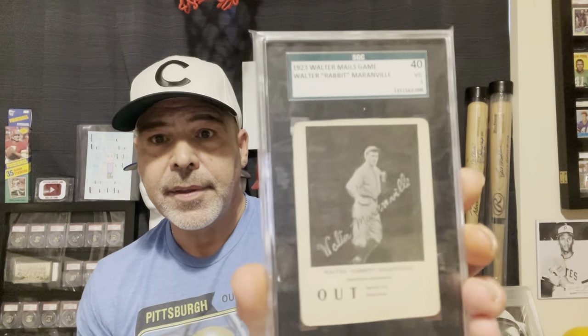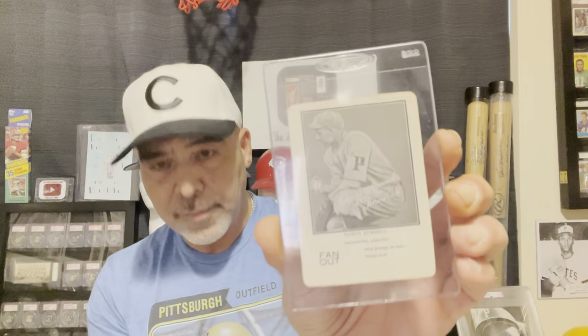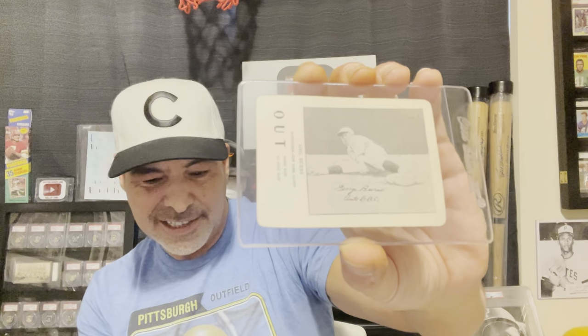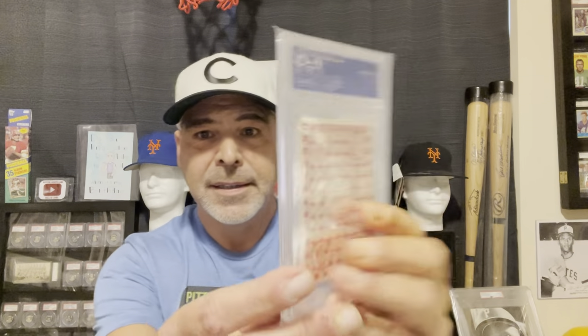Then we have this from 1923 - the Walter Males game. And these cards are very rare. The Walter Johnson is probably the main one to get; I'd love to have that one. Here's the Rabbit Maranville, and this is what they look like on the back. You can still find the boxes for these around, not in too good a shape from what I've seen, but they're still out there. I love this image of George Burns because there were two George Burns - one was a first baseman - and I love that he's stealing a base there. And Howard Ehmke, the star of the 1929 World Series.